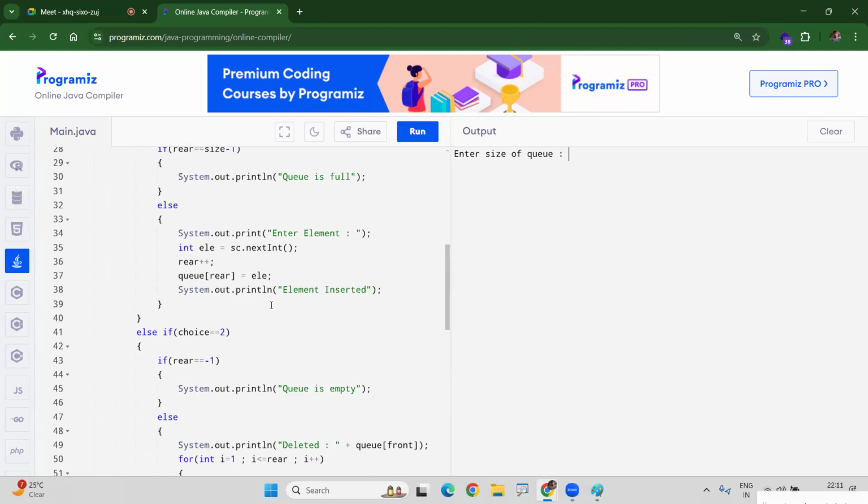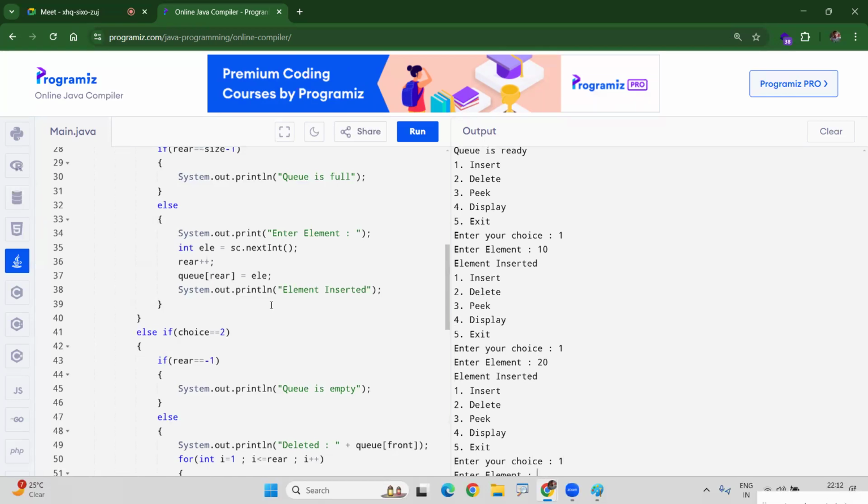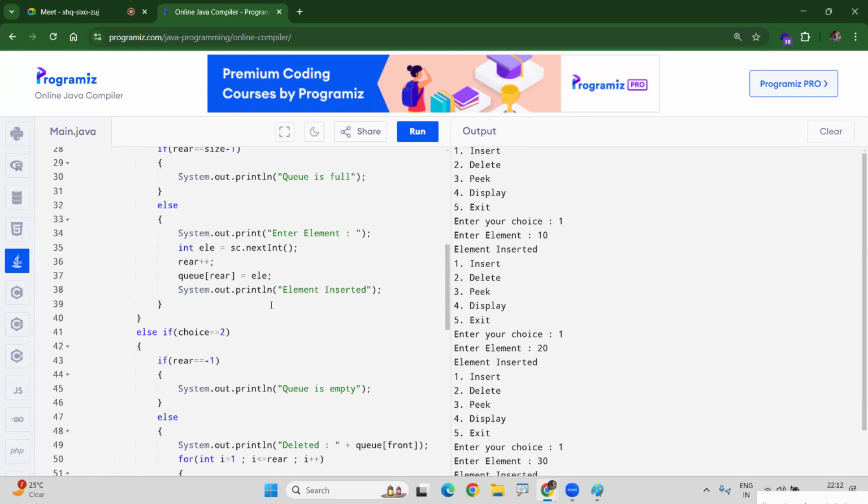Enter size of the queue. 5 I have given. Yes, queue is ready. Performing all the operations, I keep on inserting. 10 inserted. Again, 20 inserted. Again, 30 inserted.